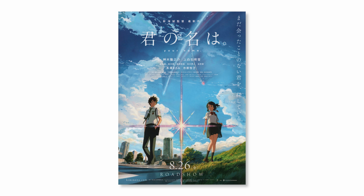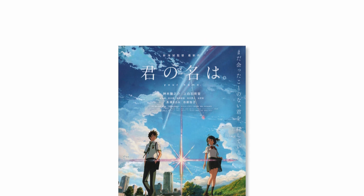In this case, I would have preferred there to be less text, as the background of the poster perfectly captures Makoto Shinkai's signature style of drawing beautiful skies, and the text slightly clutters the overall image. However, most of the text in Japanese posters is done in a minimal and clean font, just like the one we have in the poster here, and often looks structured and aesthetic.